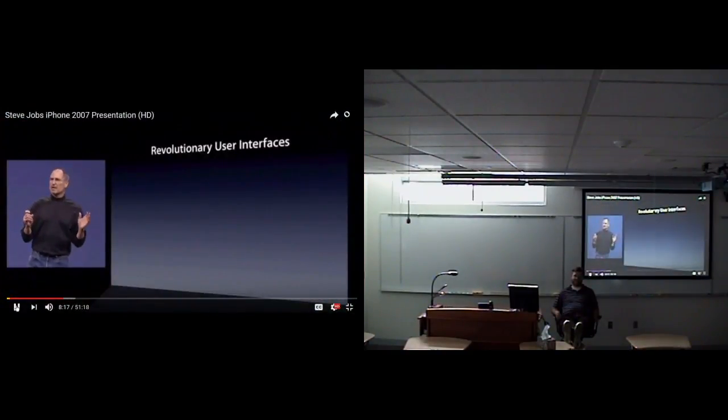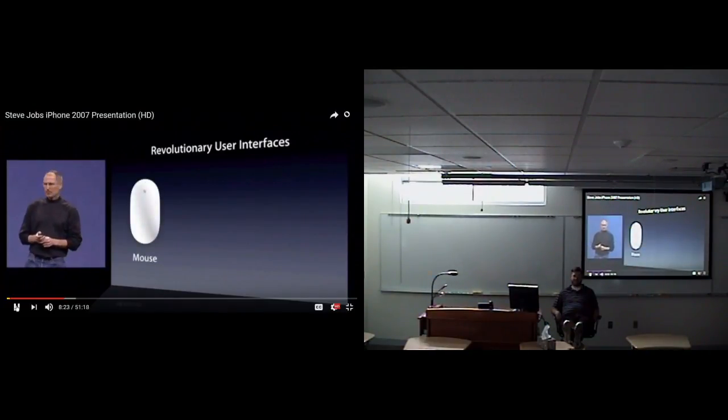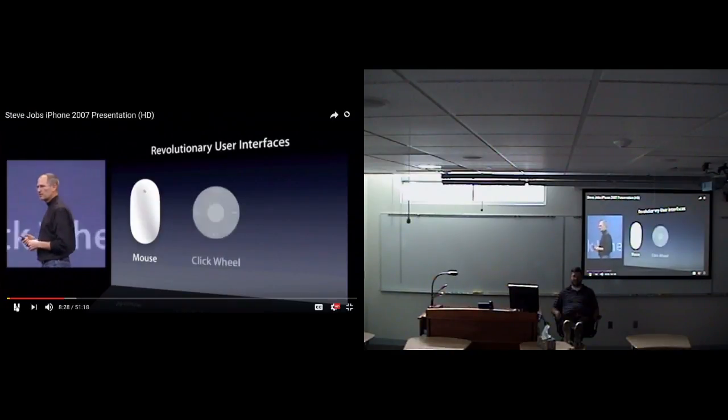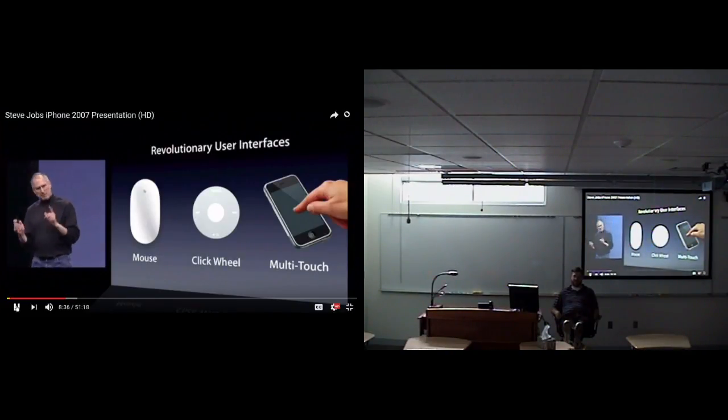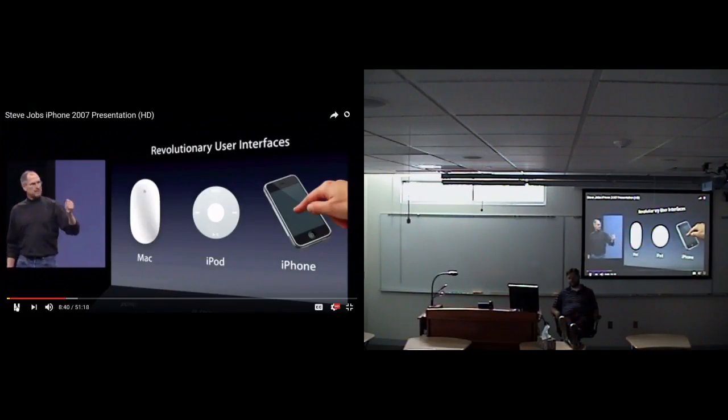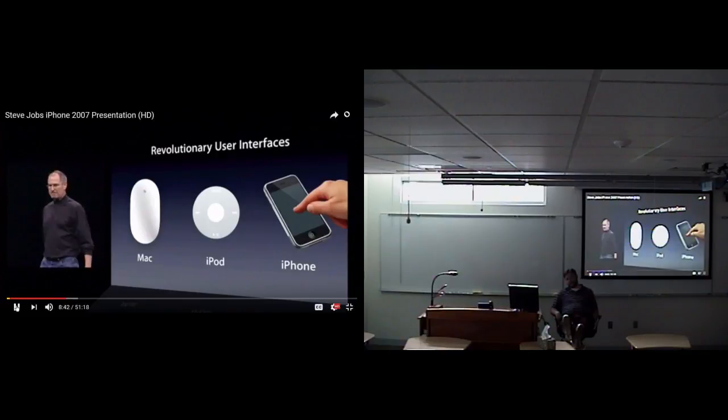So we've been very lucky to have brought a few revolutionary user interfaces to the market in our time. First was the mouse. The second was the click wheel. And now we're going to bring multi-touch to the market. And each of these revolutionary user interfaces has made possible a revolutionary product. The Mac, the iPod, and now the iPhone.